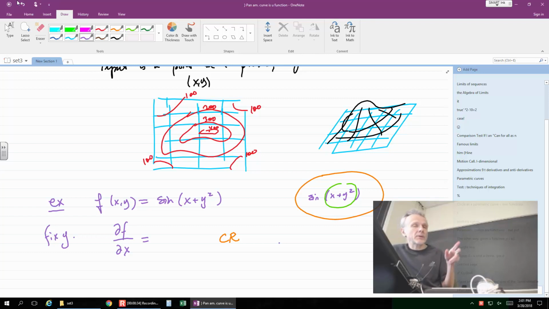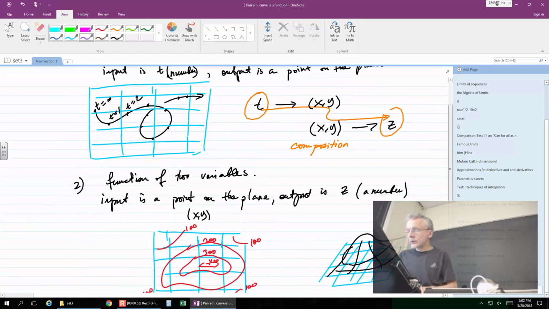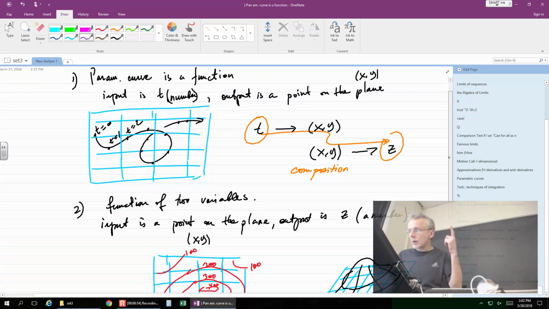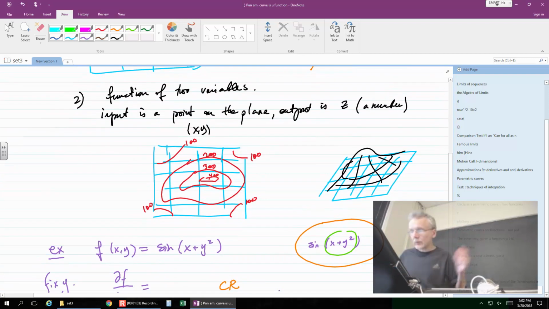So parametric curves have two variables in the dependent variables. So another way to put it is you have two functions of the same variable. Or the input variables, the independent variables, multiply, such as this. So that produces functions of two variables. So this is the illustration here. Parametric curves: one input, two outputs, or functions of two variables: two inputs, one output. Okay. So the calculus applies entirely.